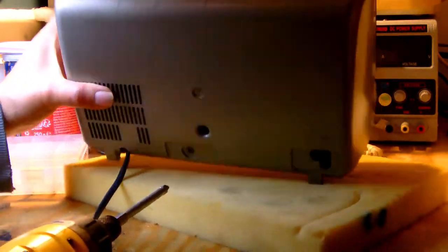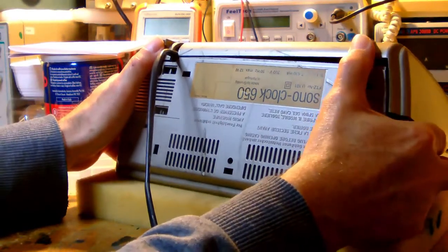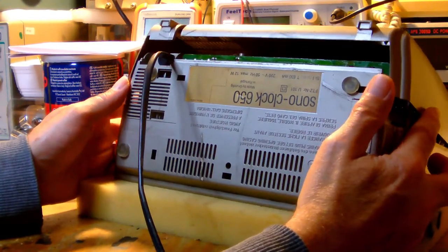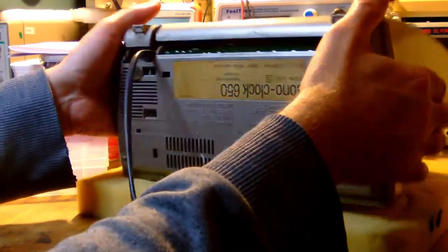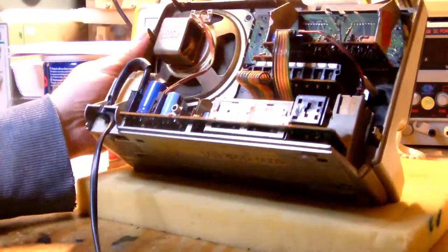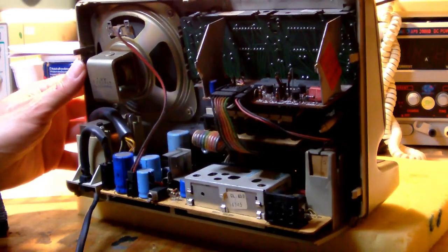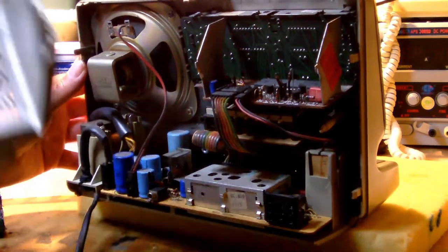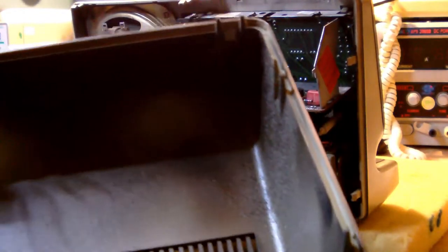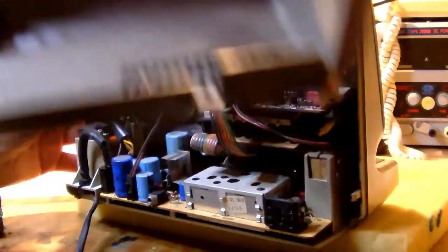If we can open up the case. Something is moving. Okay, here we go. All right. Okay. Well now. Whoops. Something fell out of there. Okay, so this is the inside of the case. All right. Quite dirty, by the way. A lot of accumulation of dirt and grime from over the years.